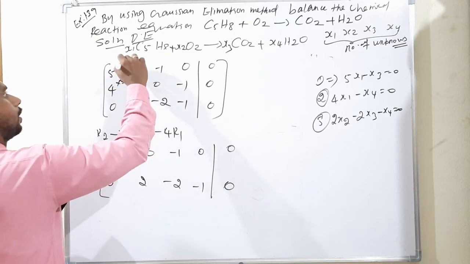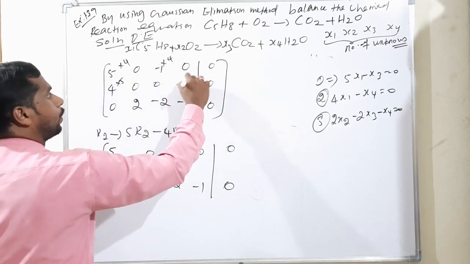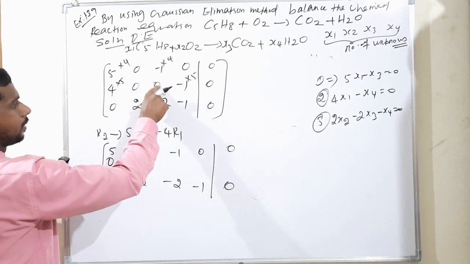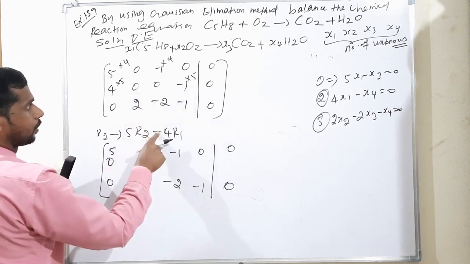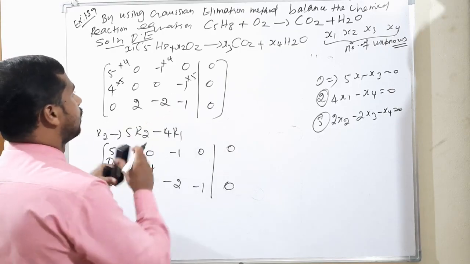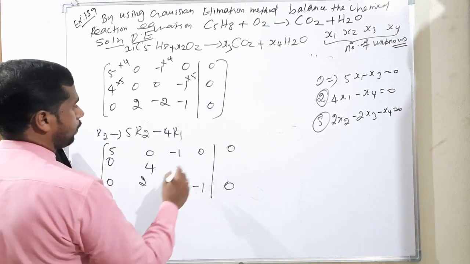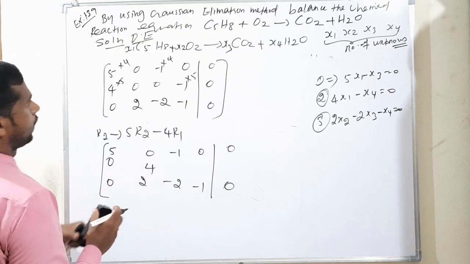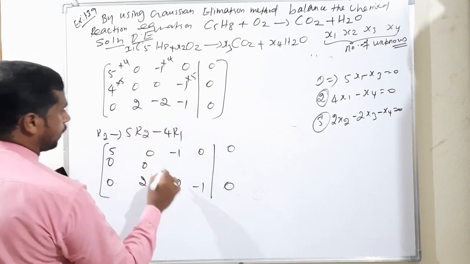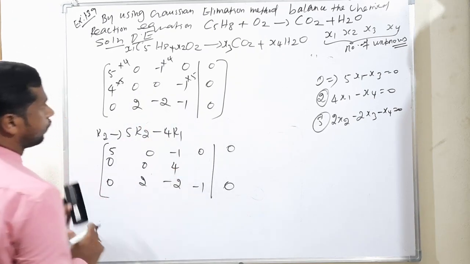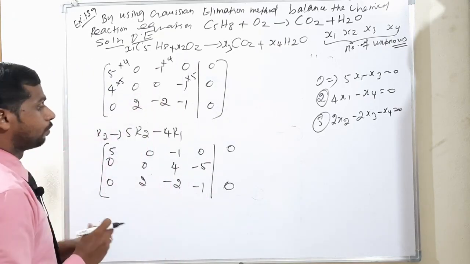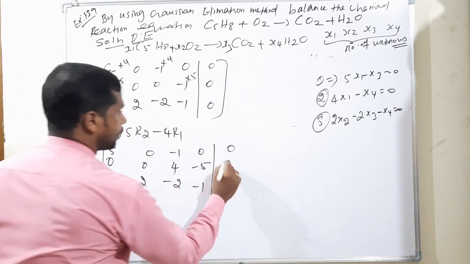Here multiply by 5, there by 4. So 4 into 5 is 20; 20 minus 20, 0 will come. There is nothing in x2, so 0. Here minus and here also minus, so plus will come: 0 plus 4 means positive 4. Next, minus 1 into 5 is minus 5. Here comparing, it is 0, but here the value will be positive 4. Next, only minus 5 will come, because row 1 has nothing there. Then minus 5, and here also 0.